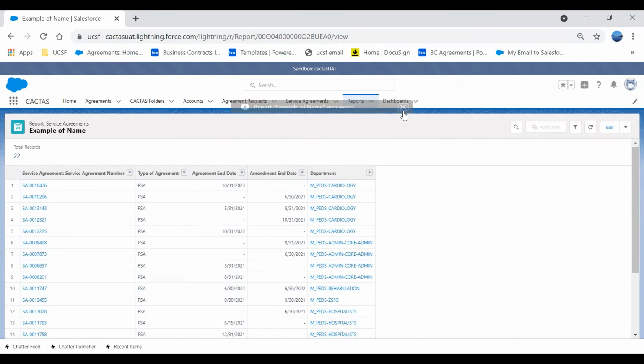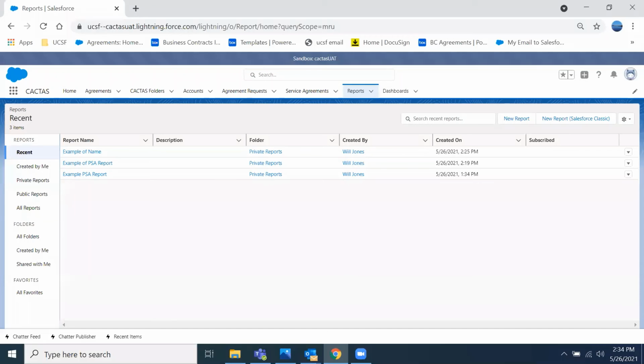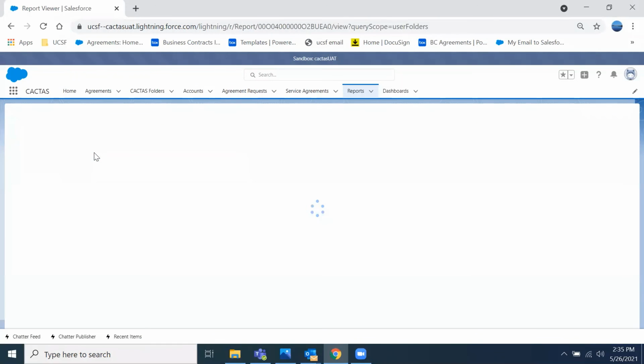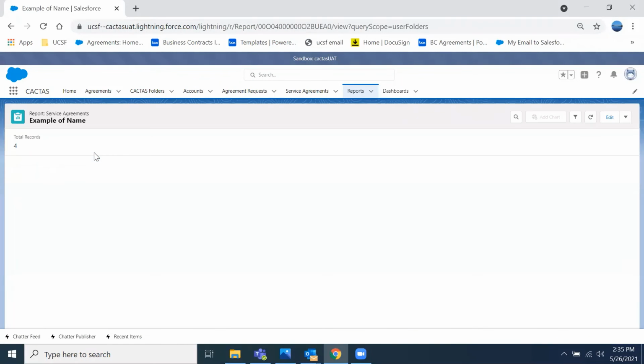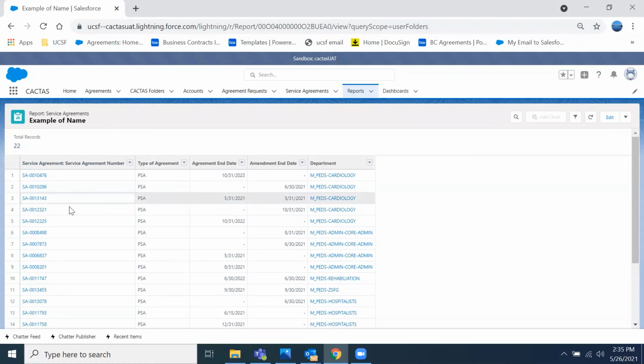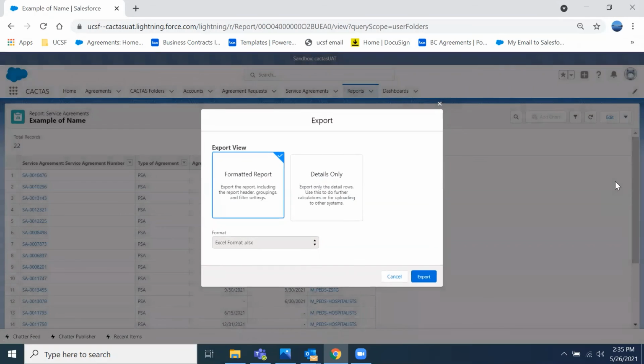Now, you'll be able to find this report if you click on your Reports tab. Now we're back at the Reports homepage. As you can see, I already have a few different examples of this same report. If we click on it, we can go back in and see the report and all the work that we've saved thus far. One final helpful tool, although not necessary, is to click this drop-down arrow and click Export.